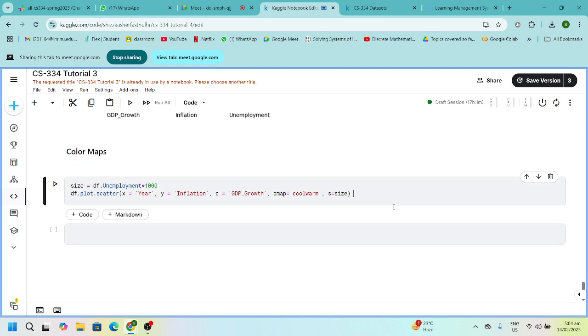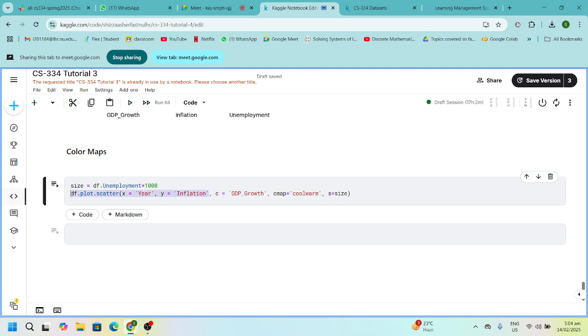There's one last kind of plot that I've added over here for pandas, and these are color maps. Let's see what a color map does for us. So I've written df.plot.scatter. I've specified the x variable and the y variable, and up until now we know that this is exactly what you do to make a scatter plot.